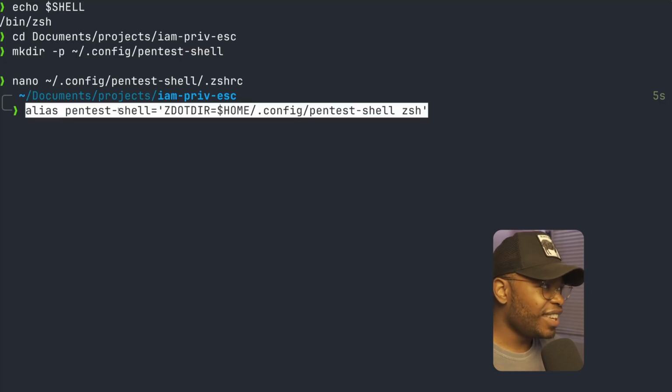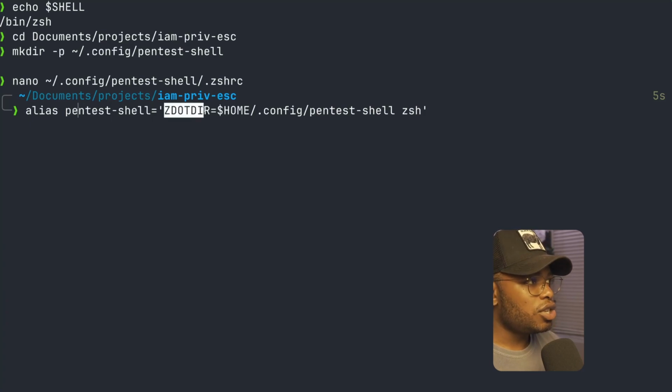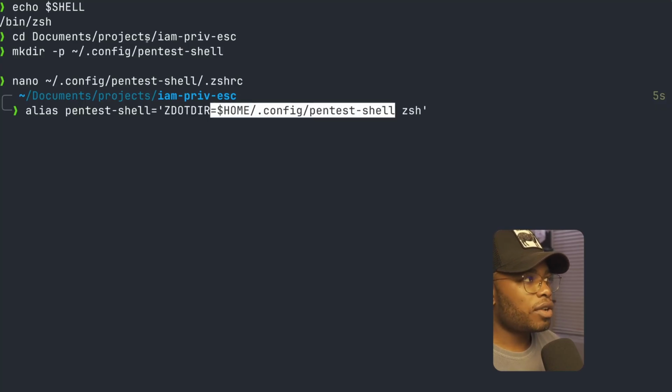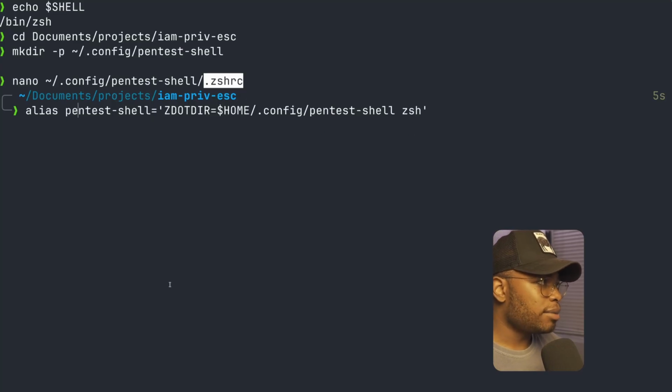Basically, let me show you the command. We are making an alias, pentest shell, that we can just run in our normal shell and terminal that sets the ZDOTDIR variable to home config to this new directory that we just made. And then we run a subshell and drop into it with the new zshrc file that is specified in that subshell.